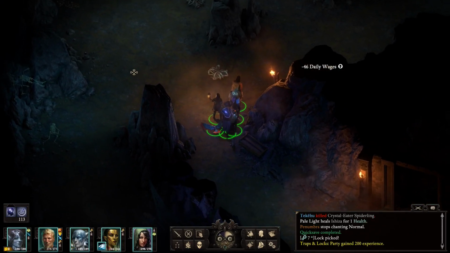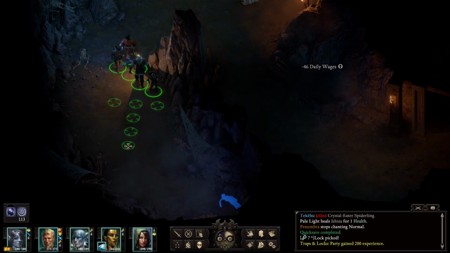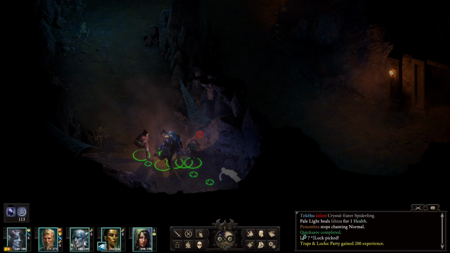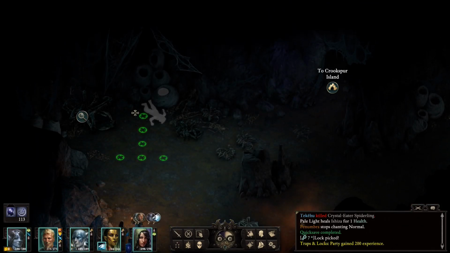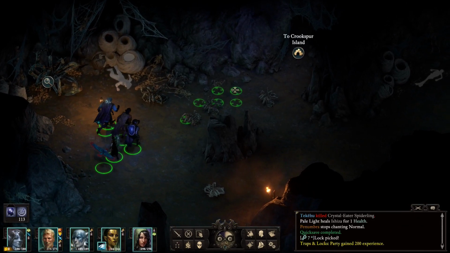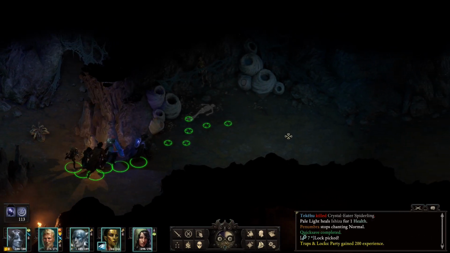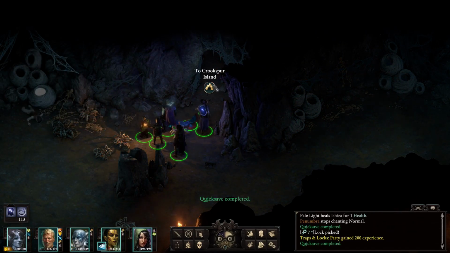Oh, daily wages. That's so small. I wonder if on higher difficulties it gets a little higher, more expensive. Indeed, I say it's small. I think it's 2 copper per person a day. That's ridiculously small. That's not good wages for seafaring heroes and adventurers.